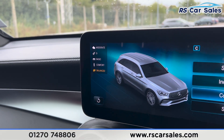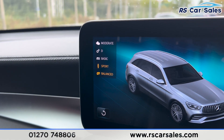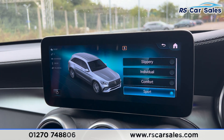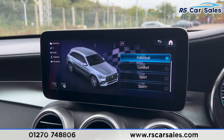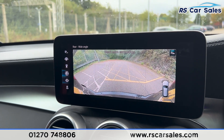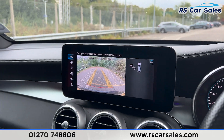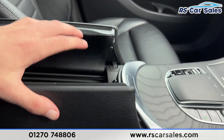Or we can have it set to balanced. We do also have the suspension settings just here — press that and you'll see it changes to sport, sport plus, or just comfort. And we do also have the different drive modes, as you can see on the screen, which we can flick through. If you put the car into reverse, you'll find the 360 degree cameras appear on the screen and we can flick through each camera option. We also have the leather armrest in the centre, which you can open for more storage.